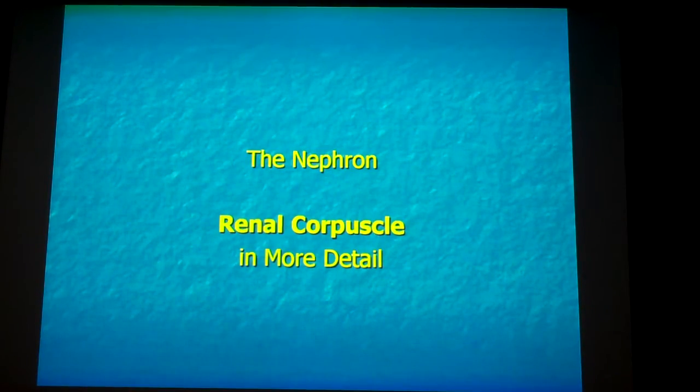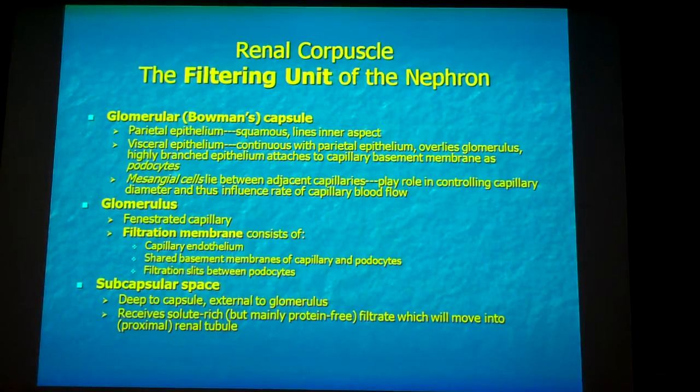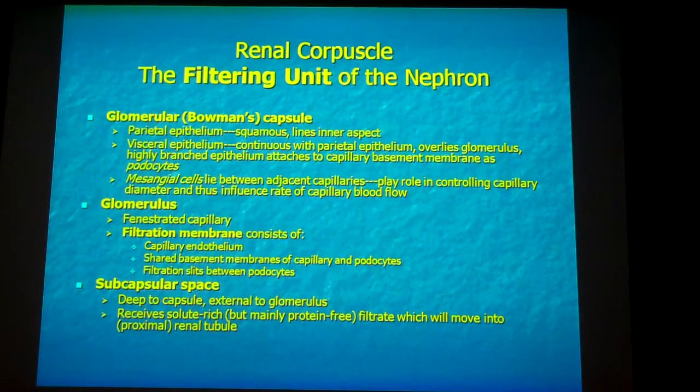Okay. So now let's look at the renal corpuscle in a little more detail. We got the capsule, glomerular capsule or Bowman's capsule. Now, there's epithelium involved here. The inside of that capsule is lined with an epithelium, simple squamous epithelium. But some of that epithelium is also covering the glomerular capillary. So we got this parietal visceral thing again. Remember how that goes?